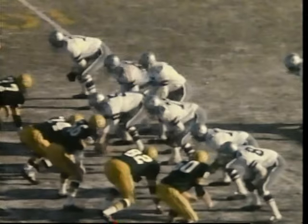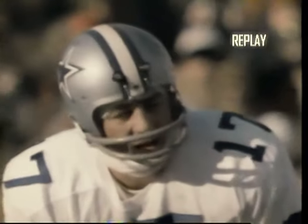Perkins and Reeves, the running back. Don Meredith at the line of scrimmage out of the I formation. The handoff goes to Perkins, and a draw up the middle. He crosses the 15, moves to the 16-yard line, brought down by Willie Davis and Dave Robinson. A pickup of 3 on the play.